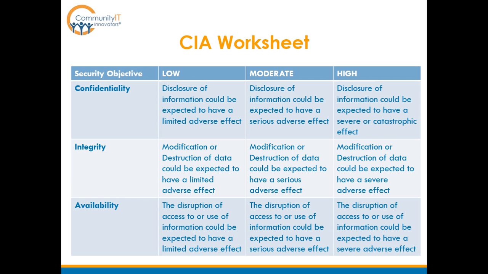So I think again it's helpful to think through examples, and some of the examples I see that have commonly been used are, for example, the telephone book. Not that anybody does anything with the telephone book, although they still manage to show up on my doorstep every year. But for the telephone book, the obvious importance there is really on the integrity of the data. So the telephone company wants to make sure that they can have confidence in the integrity of the information in the phone book. But in terms of confidentiality, that's not really a concern because it's designed to be open. And in terms of availability, they put it on your doorstep, and then it's a physical copy that you can get.